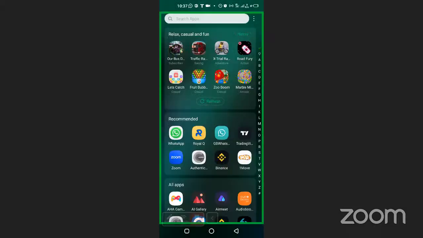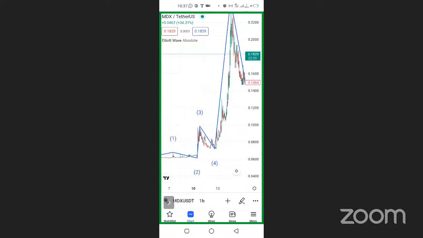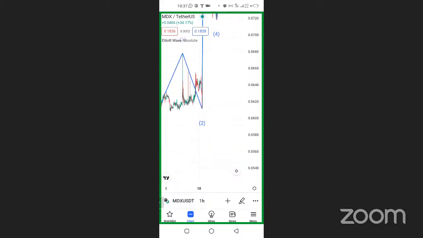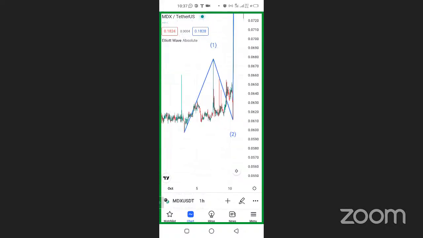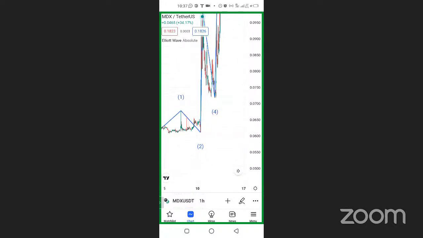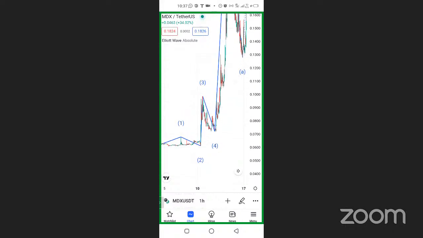All right. So it's very important. Okay, now it's as simple as just knowing that, like you have seen, I just increased it a little bit so that we can get it very clear. 1 is bullish, 2 is bearish, 3 is bullish, 4 is bearish, and 5 is bullish.